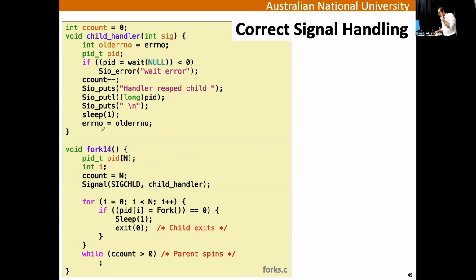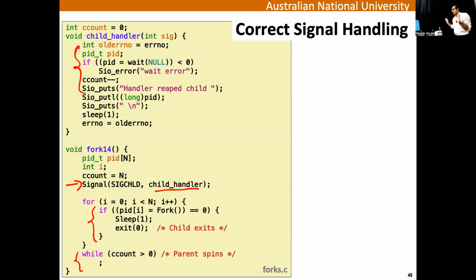All right, so this is a lab question, but let's do some brainstorming. I won't really give the answer, but what we are doing here is installing a signal handler, child handler. We are forking a bunch of children. The parent is spinning, and there is a problem here.